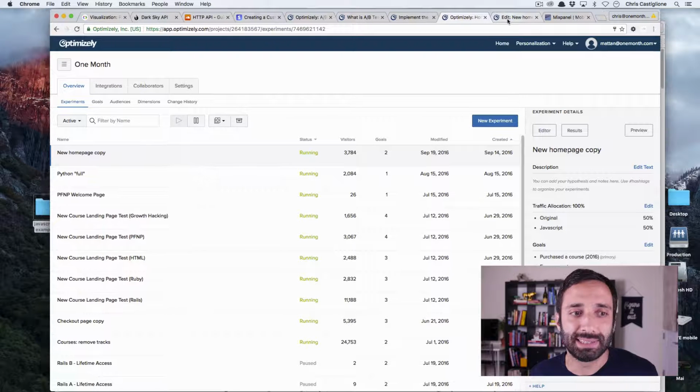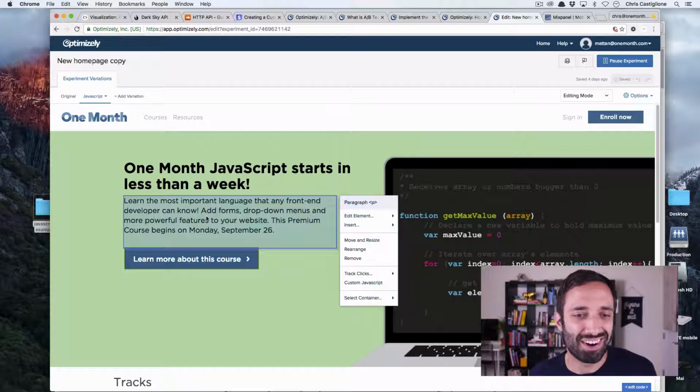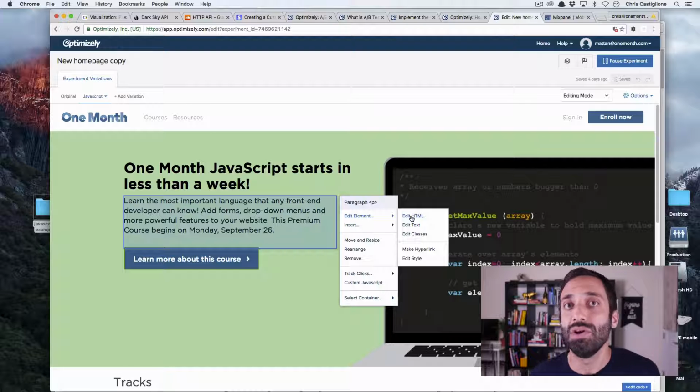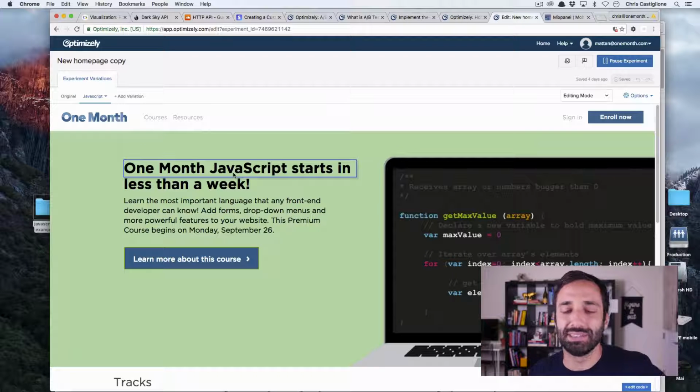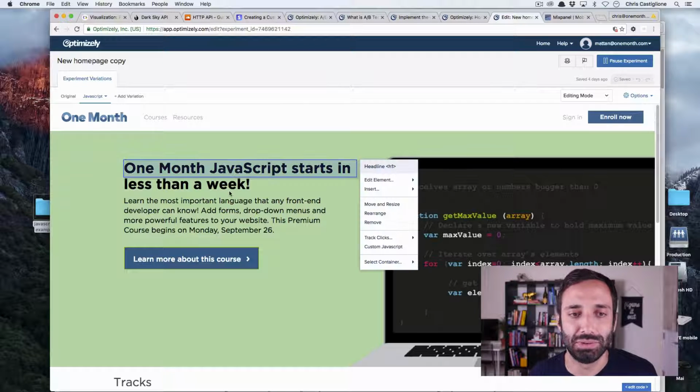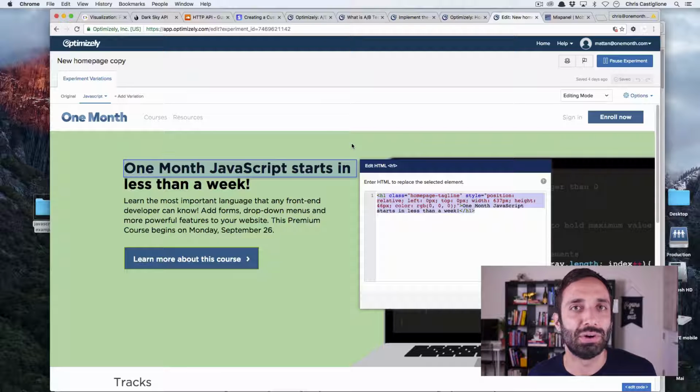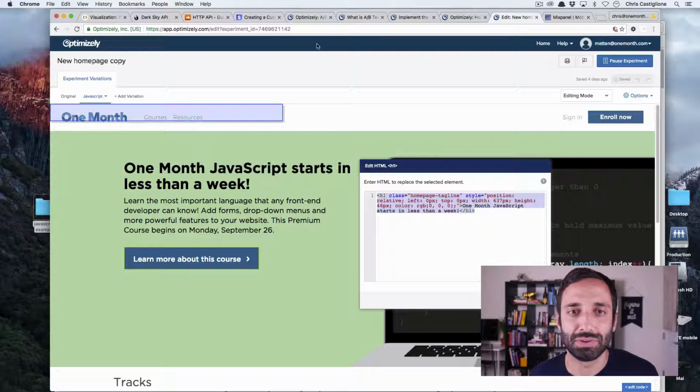And once you get into Optimizely, it's really cool. This is Optimizely, looking in here, because knowing a little bit of HTML and JavaScript allows you to edit this in real time. Whereas most people who are setting this up, if they don't know how to code, have to rely on the interface, and you don't get the full richness of all the things you could do. But HTML, CSS, and JavaScript really allow you to go into each of these and edit looking at the code. So that's going to be really empowering to learn as well.